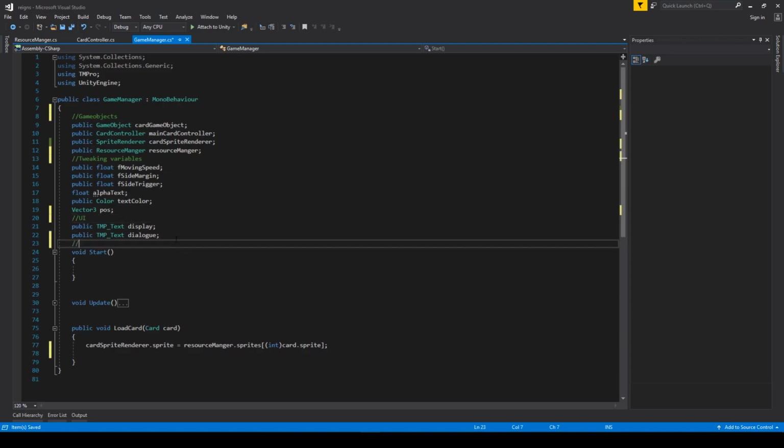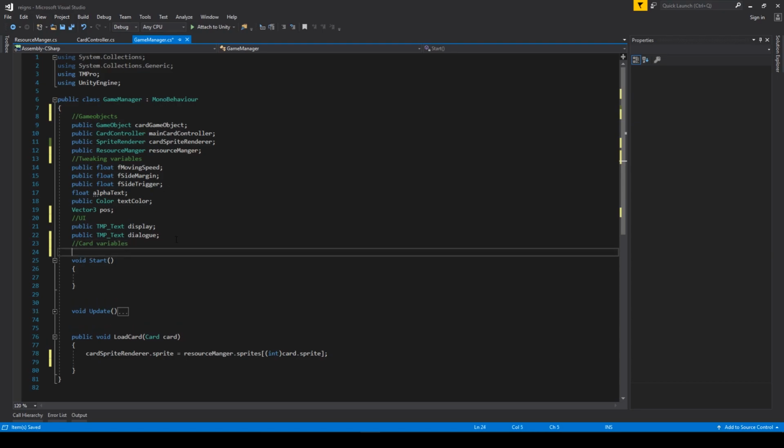We want to handle the card variables, so we go with public, or even not public. It doesn't have to be public. If something doesn't have to be public, let's make it private, for the sake of good programming, I guess.